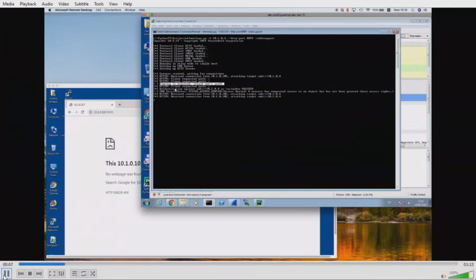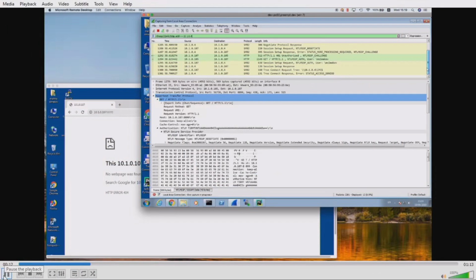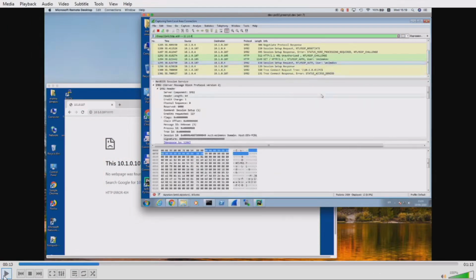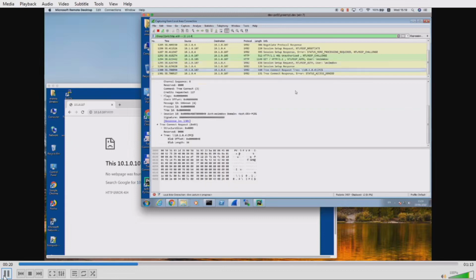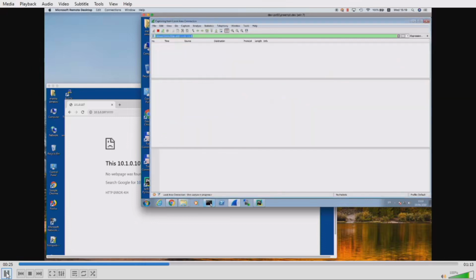So the first time we run the attack without our exploit, and the attack fails. If we look at the packet, we see that the NTLM authenticate message contains a NetBIOS computer name, so we can't spoof the netlogon message, and the session is not signed. You can see that the signature field is zeroed. This is why the domain controller rejects our SMB packets. Now let's try running the same attack with our exploit.